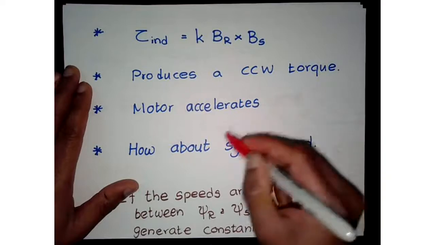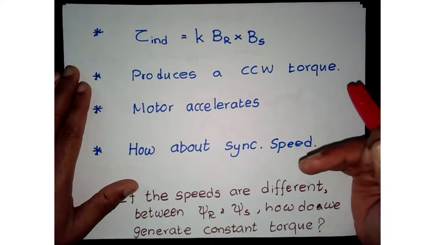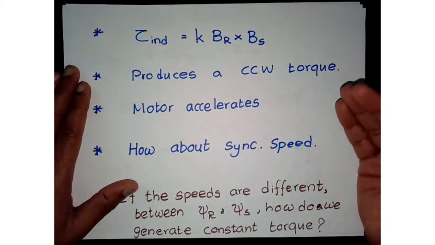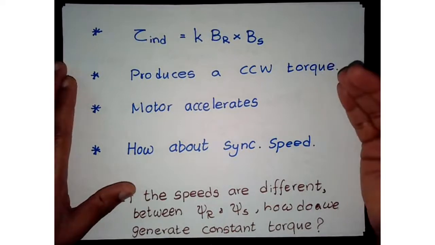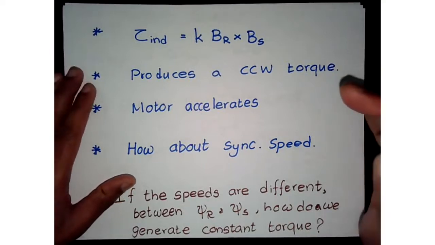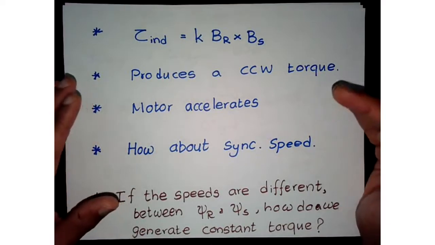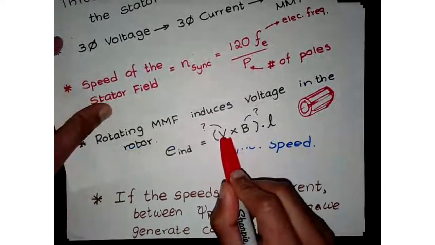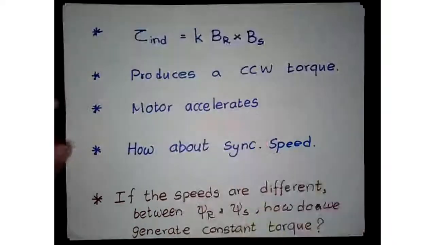Now, we talked about what will happen at the synchronous speed. Let's say the motor accelerates and gets to the synchronous speed. When it's at the synchronous speed, what will happen? At the synchronous speed, now there is no relative motion between the stator field and the rotor, right? They're moving at the same speed. Therefore, if you go to our equation here, this velocity, the relative speed, is going to be 0, and you're going to lose your induced voltage. Okay, you're going to lose your induced voltage, and in turn, the torque will drop.